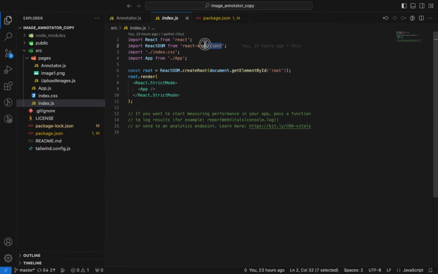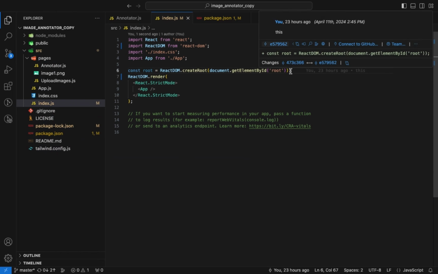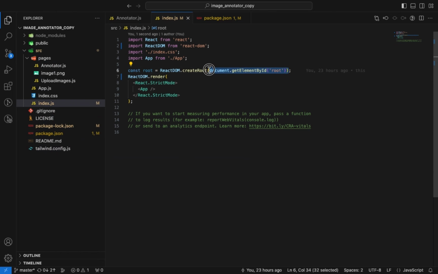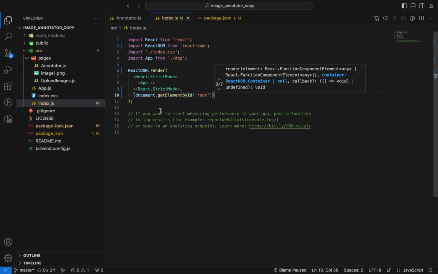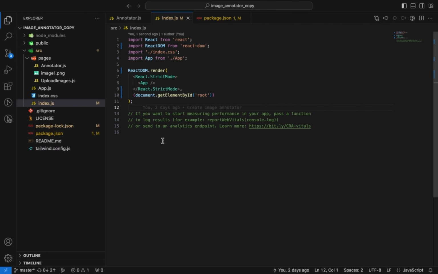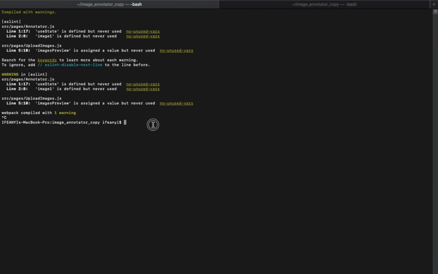So I'll just get rid of this client here and change this to react-dom. Okay, so that's pretty much what we need to do here. Then lastly, we should just restart the server with this.